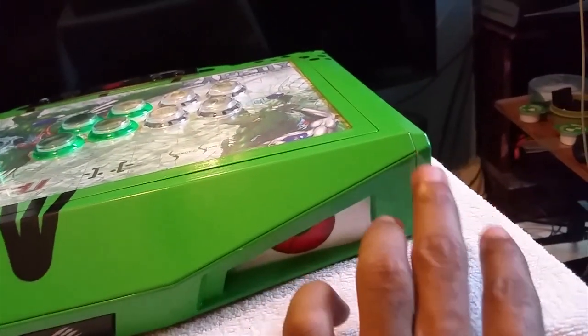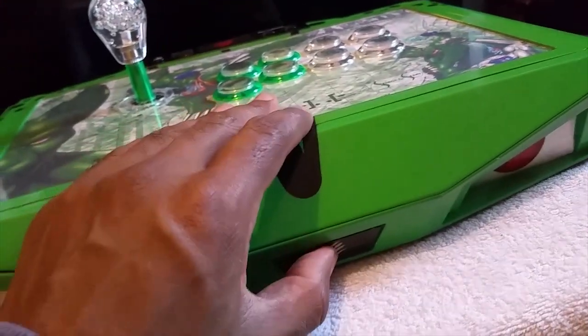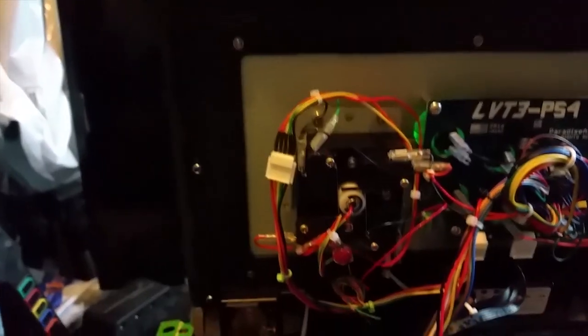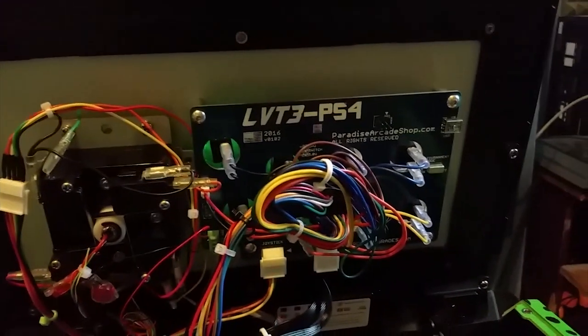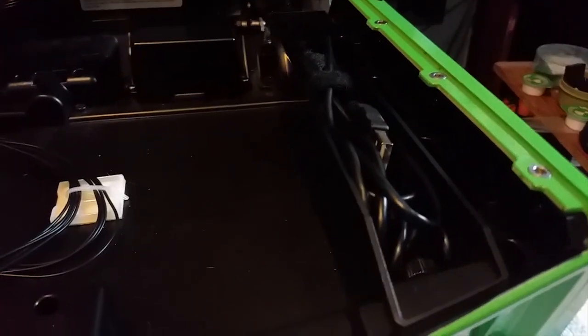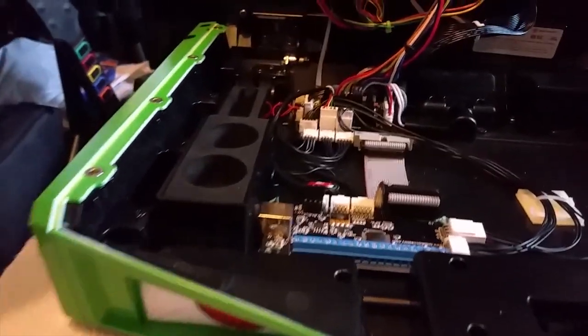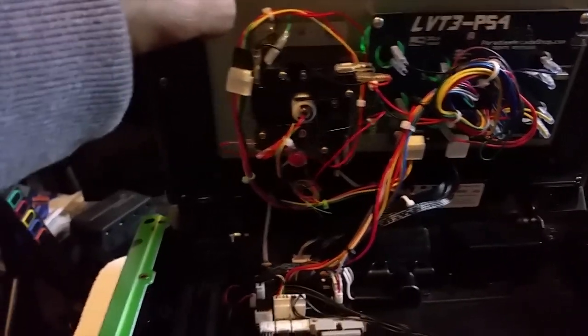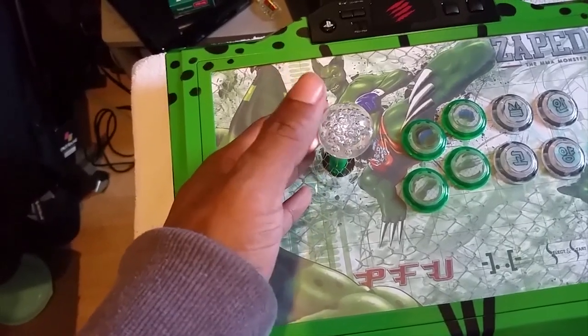One thing that's a bit unfortunate is the gap where it closes — you can see the gap here; it's all smooth down below. The reason is unfortunately the Korean stick. At least it closes, so I can still play it. The Korean stick is very, very big, but it's still perfect. It's got the LVT3 and the Brook Universal Fighting Board with the Easy Mod. I wish I didn't have to do any soldering, but it had to be done. It's got storage here for the USB, which I'm happy with — I shouldn't really be able to lose this USB. Everything in there is smooth and tidy.